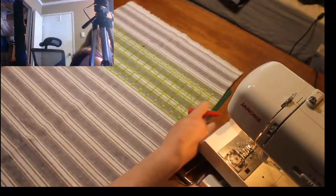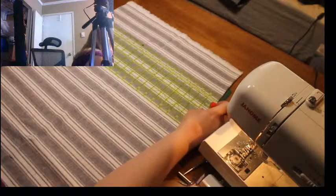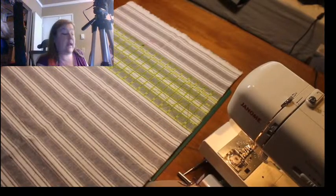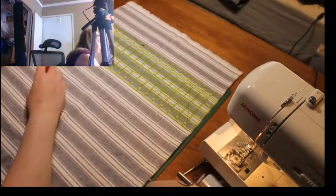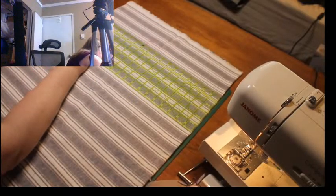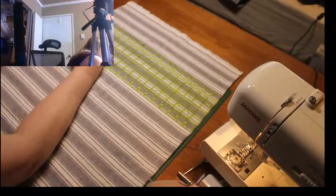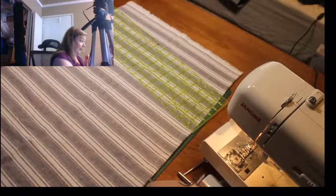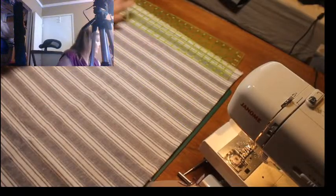And so 1, 2, 3, 4, 5, 6. So I just line that up there. And then it is 1 inch away from the back edge. So the side edge is here. If I do 1 inch away, it will be here. And so I draw another X on that line. So those are going to be our drawstrings for today.